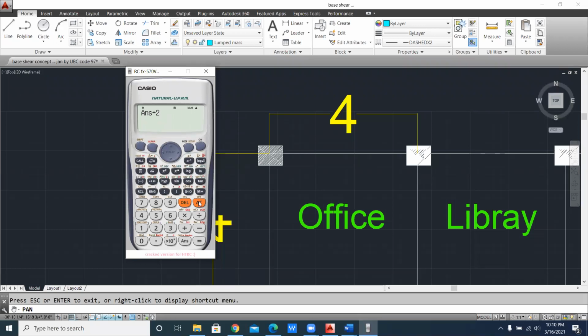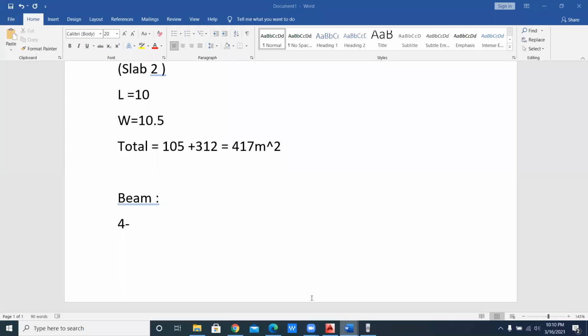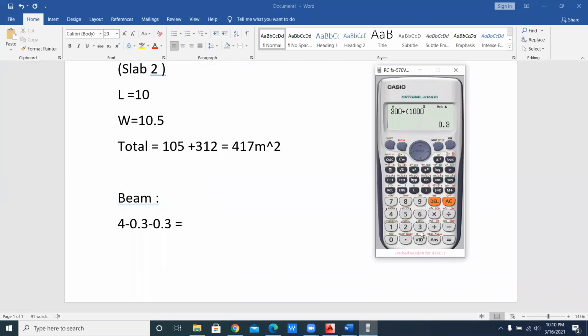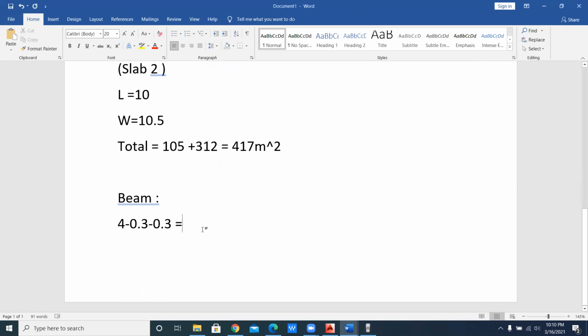Why is this 300 and this 300, okay? So 300, you have to convert this into meters, okay? That is 0.3 from this side and 0.3 from this side. So we can write here 4 minus 0.3 minus 0.3, okay? So how much do you get? You get normally 3.4. You can multiply with this 2, that is 0.6 minus 4, okay? You will get 3.4. I normally do it from the back, but it is positive, okay? That is 3.4.